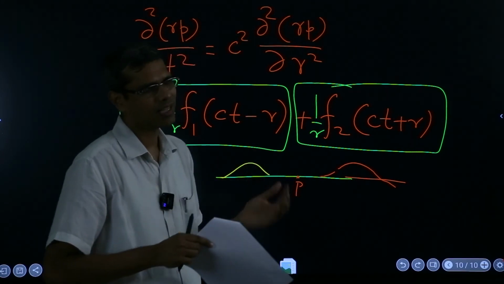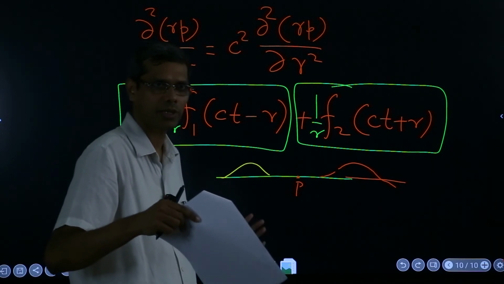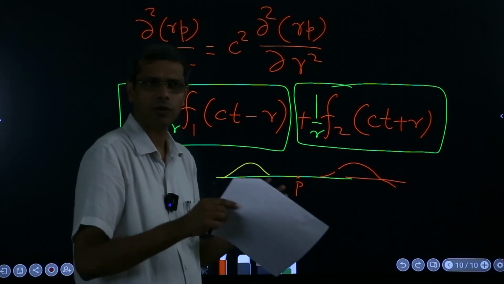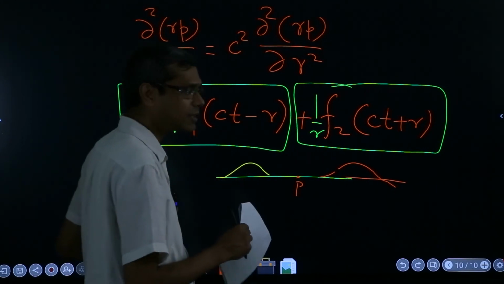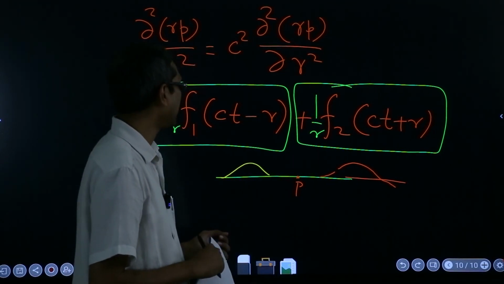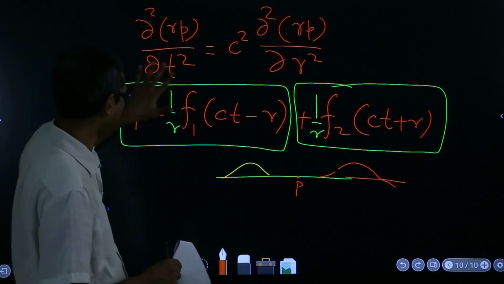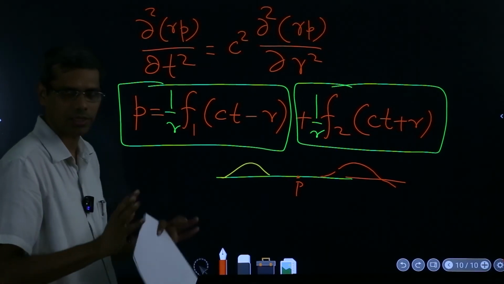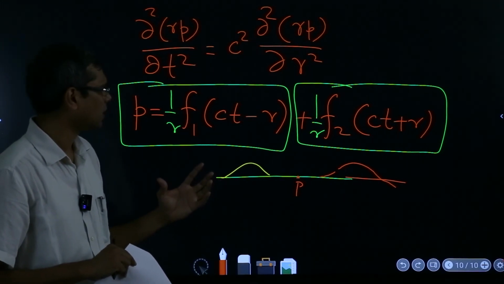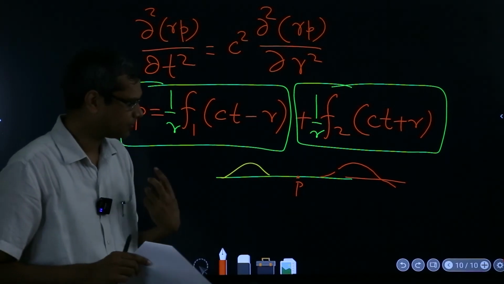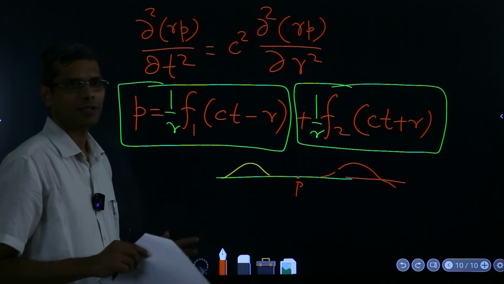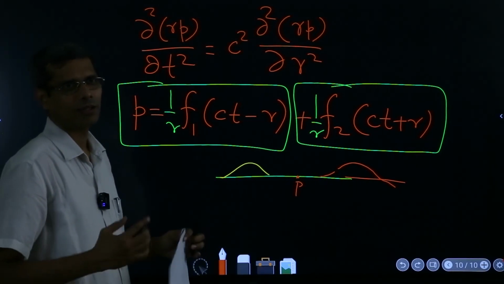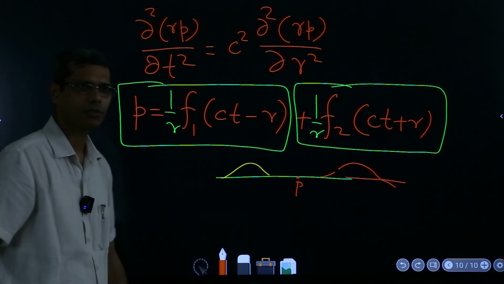spherical waves. Earlier the impedance was just rho c for a plane wave, right? The characteristic impedance was rho times c. The pressure divided by velocity was always that constant. But here we will see that it will not be so, things will be complex, and everything will come from this expression and the boundary condition that the spherical surface moves with a particular function. From there you will see why small objects cannot create big sound. If you want a speaker which produces large sound, you have to have a big speaker. Those are the things which will come out of this equation, so we will discuss that in the next segment.